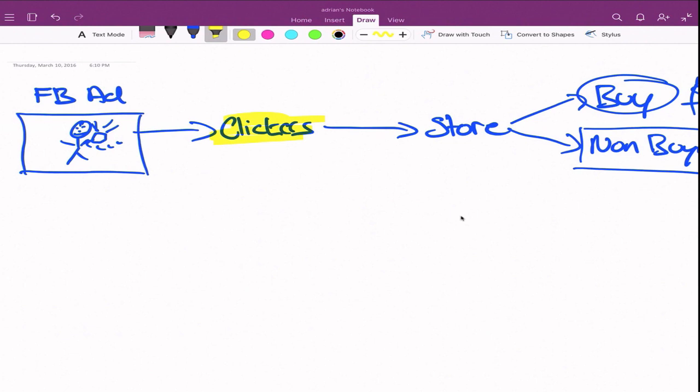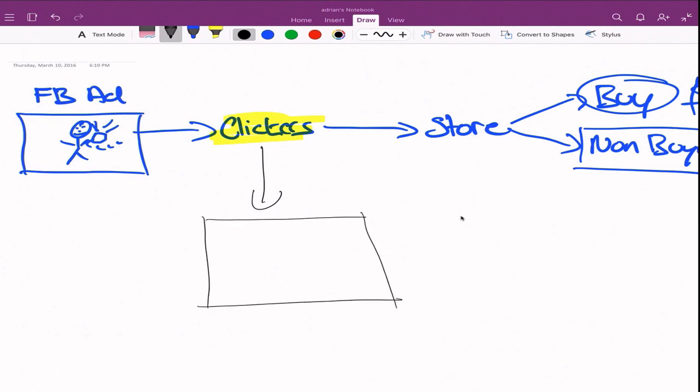See, what happens is all of these clickers right here that click on your ad, all of these guys end up getting dropped down into a pool of another audience, and this audience is going to be called a custom audience. All right, so this is going to be your custom audience. Now, you're always going to be able to access this custom audience on Facebook. All right, they hold them in for 180 days, actually, a custom audience. And it's kind of like an email list.